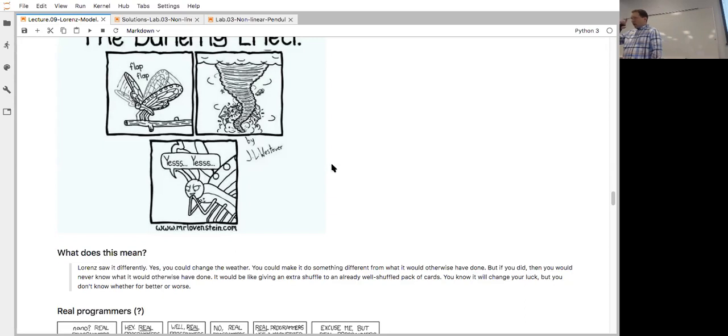So this idea of the butterfly effect was viewed as a way of having control on a system. And what Lorenz was realizing was it just means we don't know anything in terms of long-term outcomes of these kind of systems. So just another one on the butterfly effect.